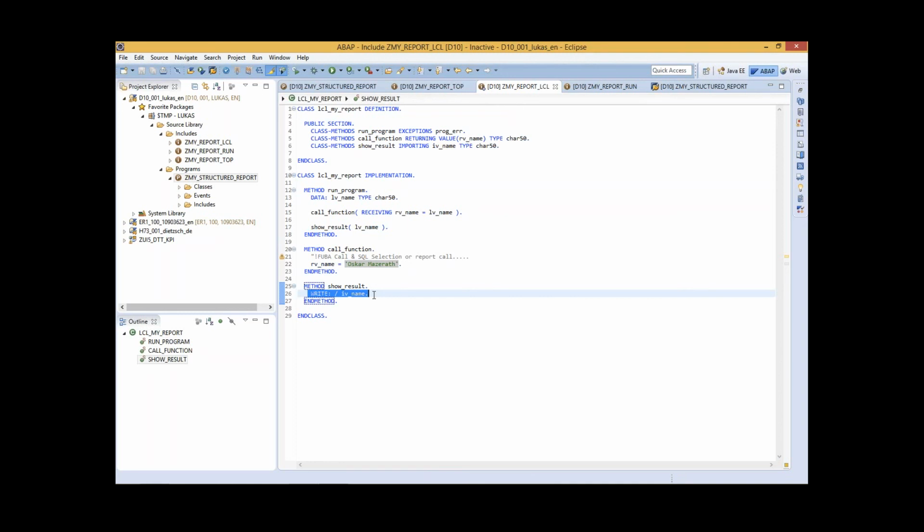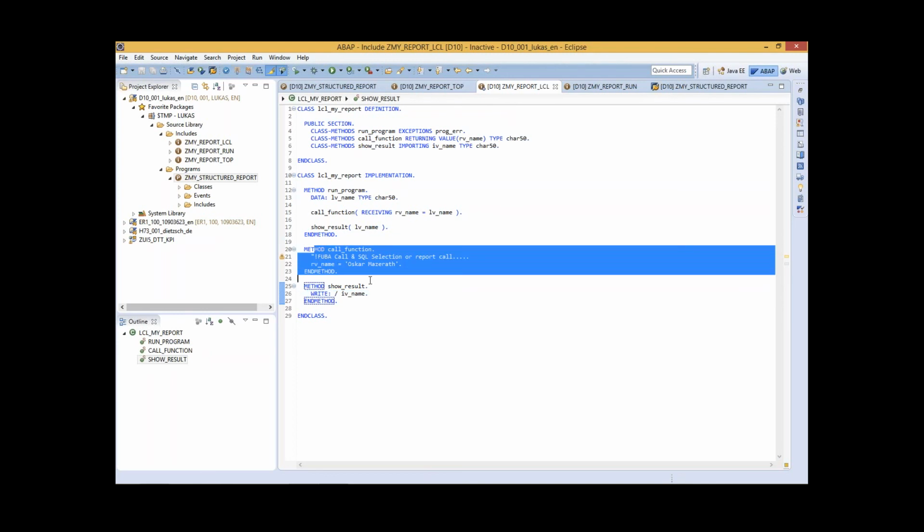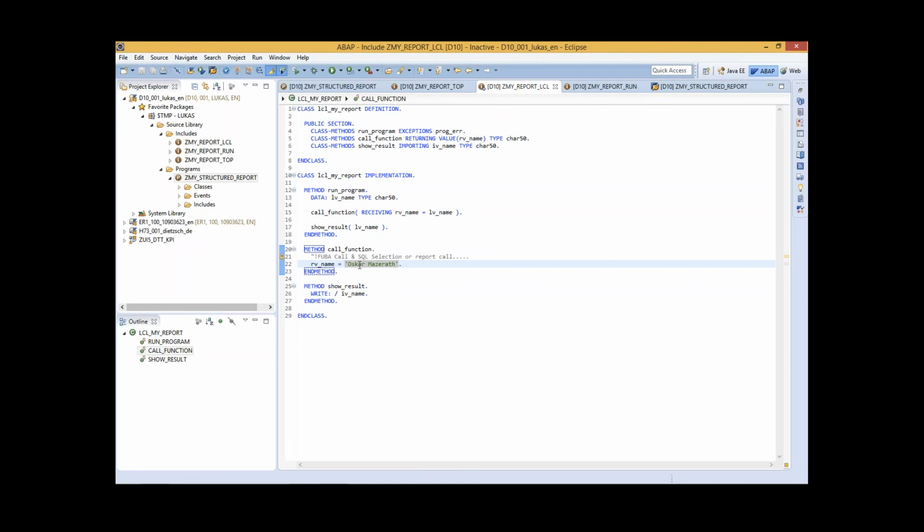So to distinguish between output and processing, you see it here. I can change something in the call function. I can externalize it somewhere else, for example, in the function module, wherever. And this has no impact on the output here. Because in this show result, I could create, for example, something like an ALV, an advanced list view, or a more sophisticated thing like a print list or an external web service, whatever.